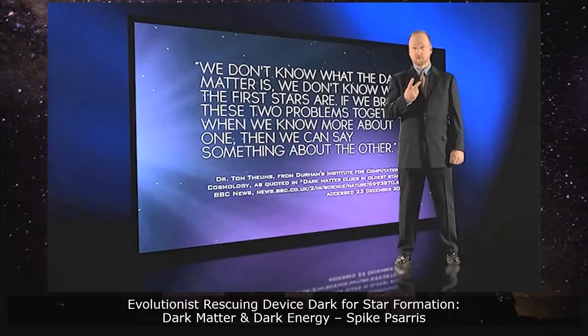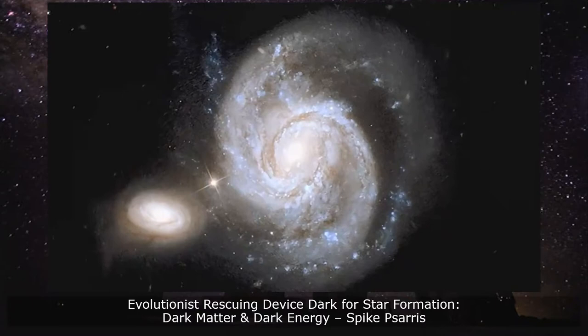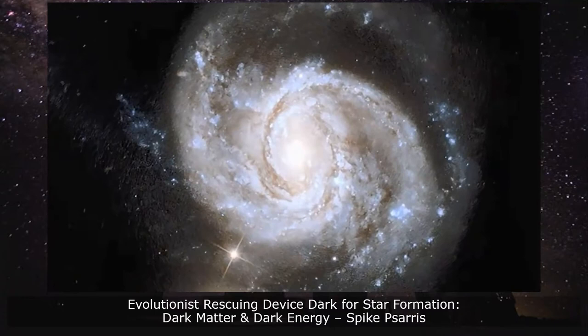If we don't know what dark matter is, how it works, where it came from, whether or not it could even have been formed by the alleged Big Bang, how it behaves, whether or not it interacts with ordinary matter outside of gravity, or anything else, then how can we make it part of a scientific model?